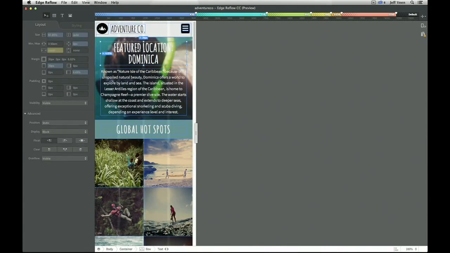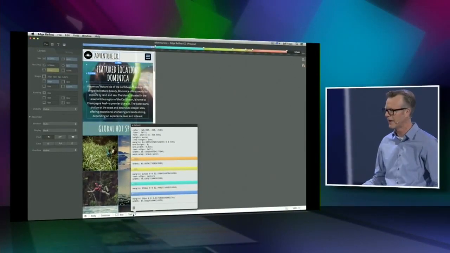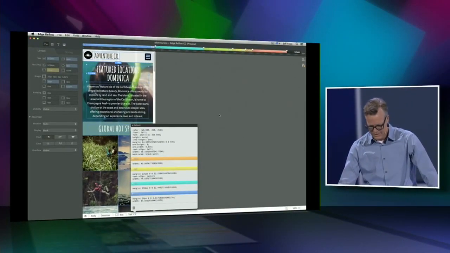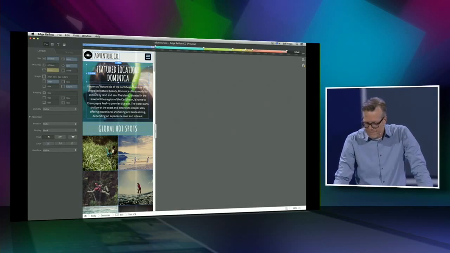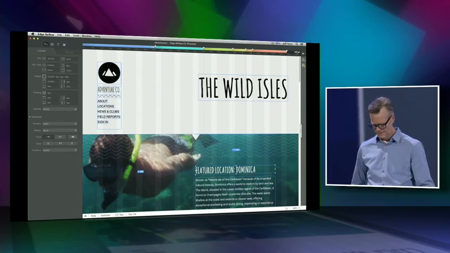Now, each one of the elements here has corresponding CSS with all of the media queries and breakpoints. So rather than just spitting out a bunch of tangled mess that I'd give to a developer and say, all right, all yours, now go, we can collaborate on this. And I can say, here's the CSS just for that element. And of course, I can tweak this, but I'll copy and paste this into whatever system, web framework, content management, whatever I'm using, right? It gives me a lot of control over it element by element. Right, and this is obviously a huge step forward from what we've had in the past. We're going literally from Photoshop to these Reflow documents to the CSS that you can start to exchange with people. And this makes a big difference.